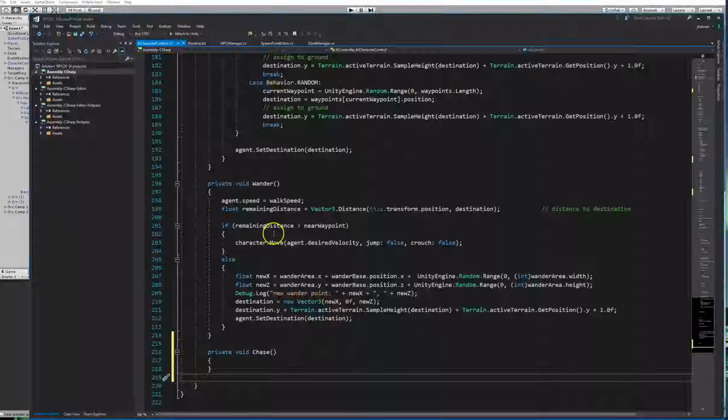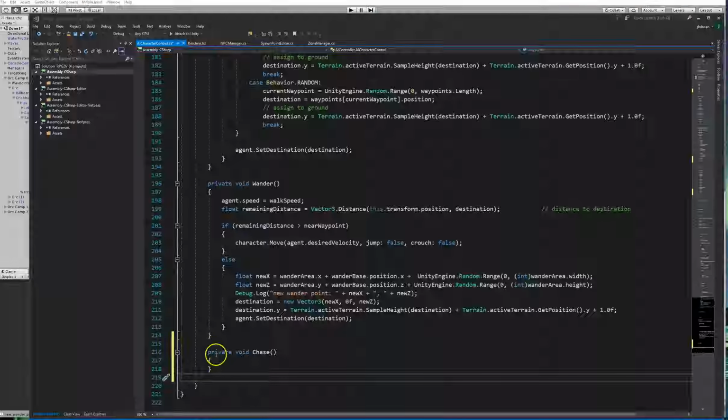Now, each of these tends to set its speed, and then it calculates the distance and checks to see if we're close enough. So that's going to be our clue of what types of stuff we want to do.